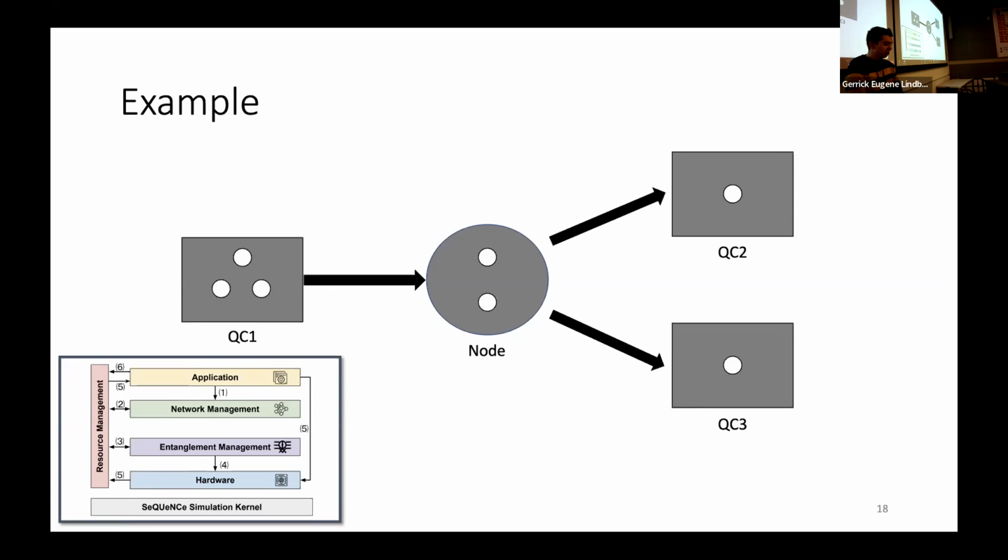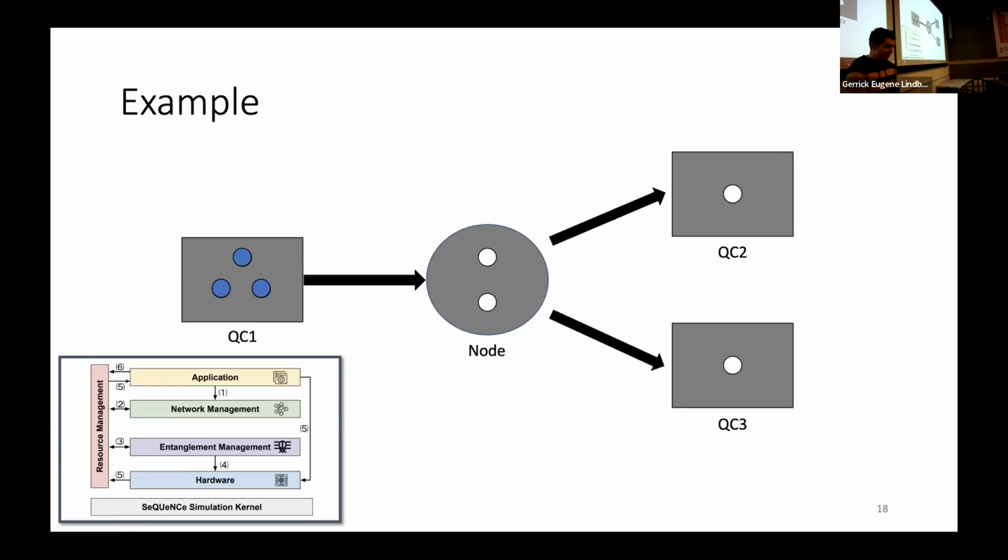The network manager is also going to go to the resource manager for the first step and say, hey, we need 3 qubits to make this work. If the resource manager says we have 3 qubits, it will generate the 3 that we can use. And then it's going to say, if we want to send them, we have to entangle them. There are different methods for entanglement, so we have to have an entanglement manager that says, okay, we need to make this work. And the entanglement manager, if it can, is going to entangle them.